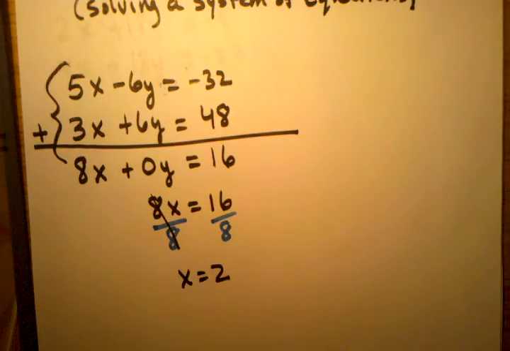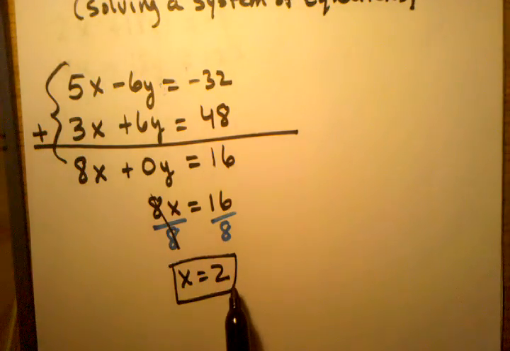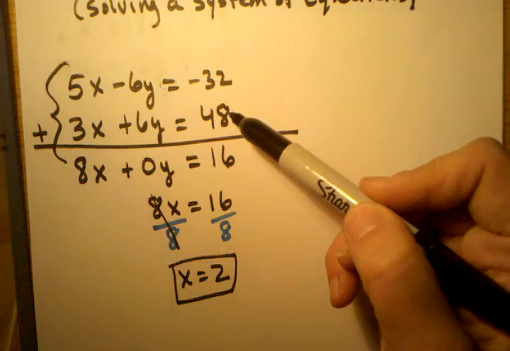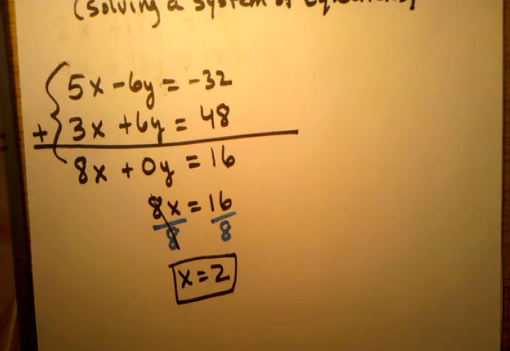And now I have, now I know what the x coordinate is in our point of solution, that x equals 2. I just need to find out what y equals. And since I know what x equals, I can plug this number in for x into either one of these two equations and then solve for y. It doesn't matter which one. They will both work out to be the same answer as long as you compute it correctly.